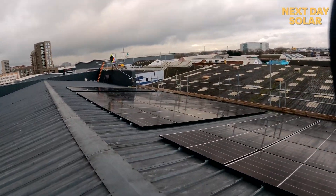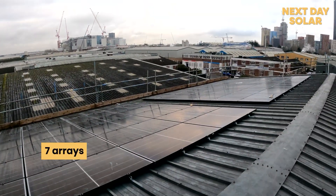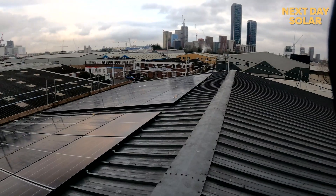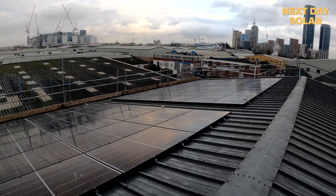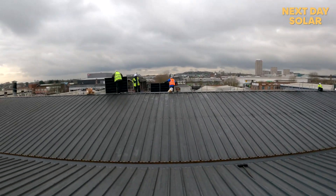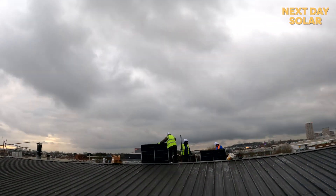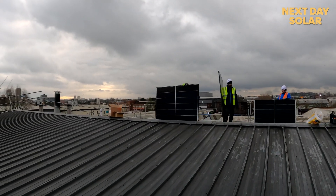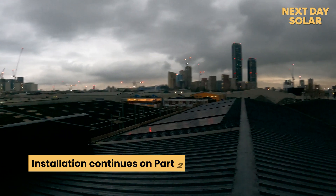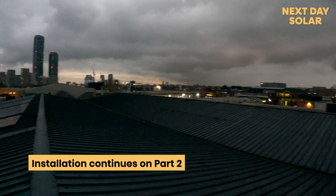We've finished all these panels — seven arrays on this side. We did this side first because it was sunny and dry yesterday; the other side has horrendous grime so we were slipping everywhere in the wet. We've got all the edge protection all the way around. Fitting solar is pretty tough — over a thousand screws into this sheet and getting all the panels up across the roof. Today we're going to try and finish the other side of the roof, though the weather in January/February in England isn't being kind. It's day four on the project and we've finished this face entirely, almost finished the far face, with two more faces still to do.